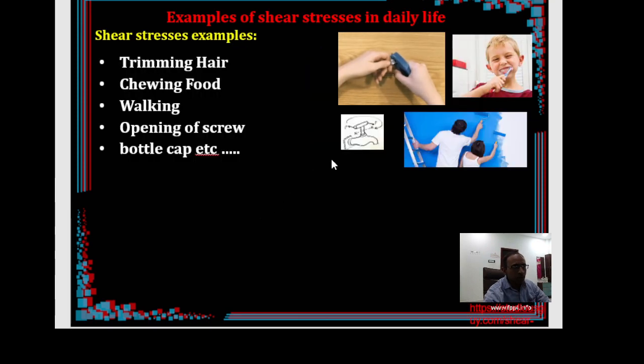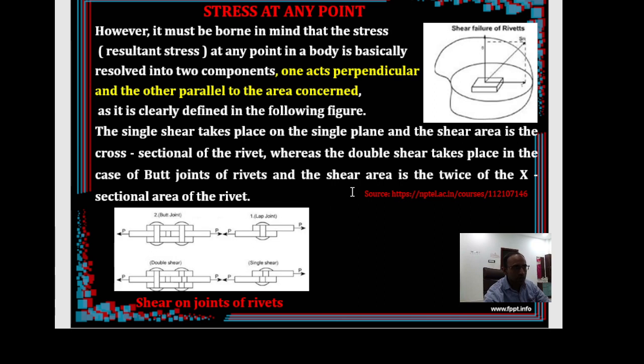Painting on the wall, right, or brushing the teeth, right, and turning of a screw of a tap. So many examples. All these, basically what we are doing is applying a force tangential to the cross sectional area under concern. Similarly, our walking on a surface or ground, that also force is acting parallel to the floor. So all these examples come under the application of the shear force or shear stresses.